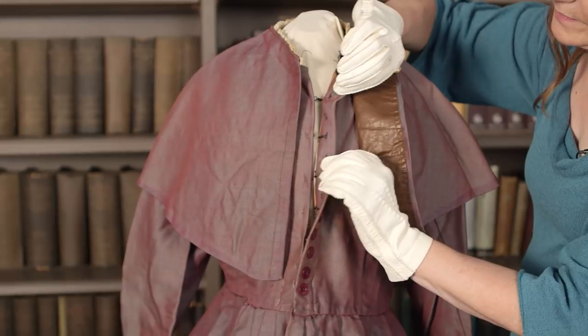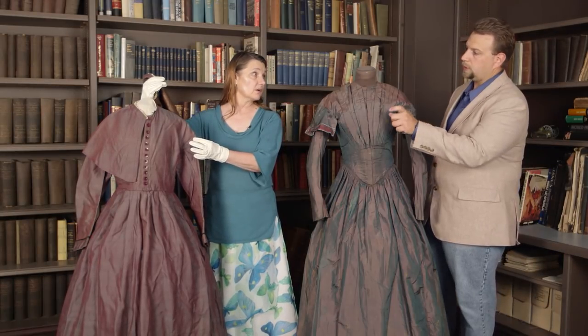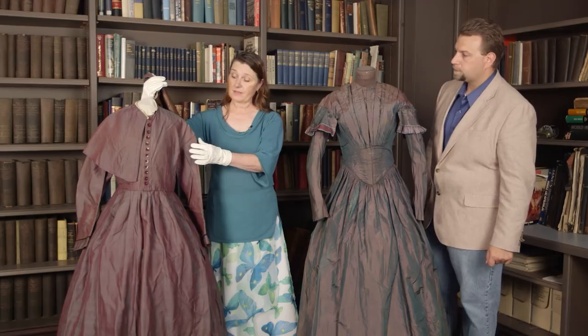The closeness of the button spacing leads me to believe they may have been put on in the 1880s. The false buttons could suggest a 1860s item, but the way they're spaced says later — because even on an 1860s dress, buttons on the front would be spaced about an inch and a half to two inches apart, and these are definitely closer together. They're also a two-hole button as opposed to a shank button. It hooks up the front with hook-and-eye closure, but it's a two-dart bodice that drops off the shoulder, which tells me it's a 1860s period dress. So the two darts and the shoulder drop are dating it to the late Civil War period.